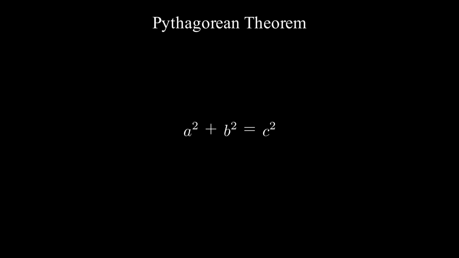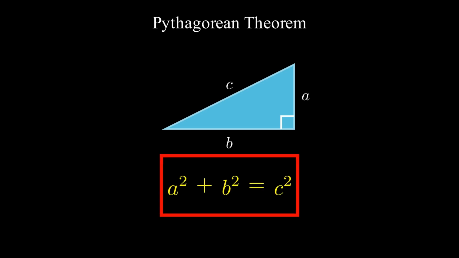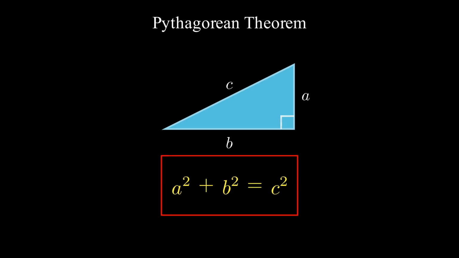This is the Pythagorean Theorem, one of the most famous theorems in mathematics. Some people also call it the Pythagoras Theorem, which is named after the person who discovered it. It states that when these 2 lengths of a right-angled triangle are squared, then added together, it will equal the square of this longer side. We can express this relationship using the equation A squared plus B squared equals 2C squared.